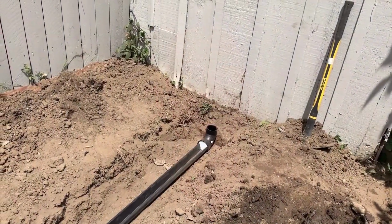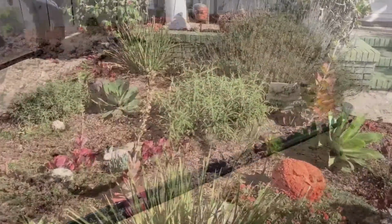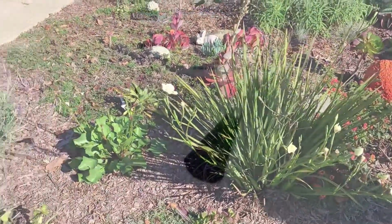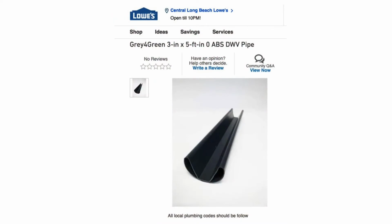How long has Aquifer Pipe been around? Aquifer Pipe has been around for 4 years actually. We started in the urban areas, taking gray water from your showers and your lawn and using that water to irrigate your lawns and your landscapes. It's now available on Lowe's.com if you wanted to buy it directly.